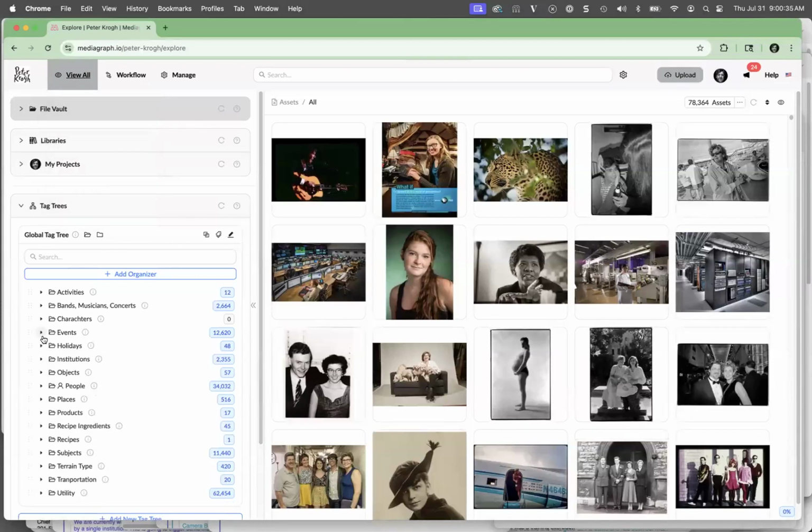Great. Peter, another question is, obviously you've showcased a lot with pictures. Like to know whether Mediagraph can work with sound archives and equally video archives. And I know you haven't shown all that, but absolutely it can, delight. But Peter, go for it. Yes. It can do speech to text.